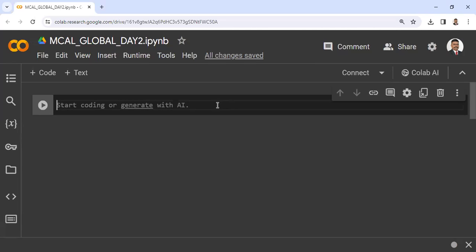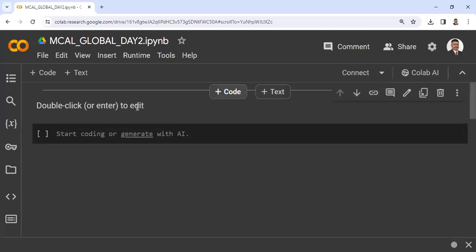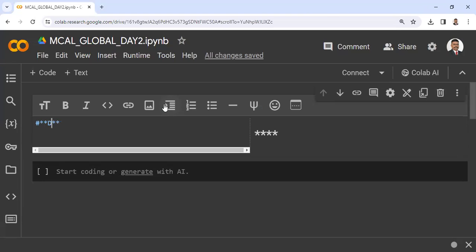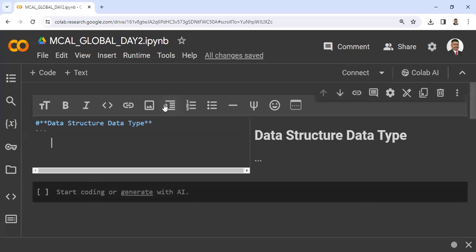So the next type of data type is data structure data type. In the introduction itself, we talked about it.